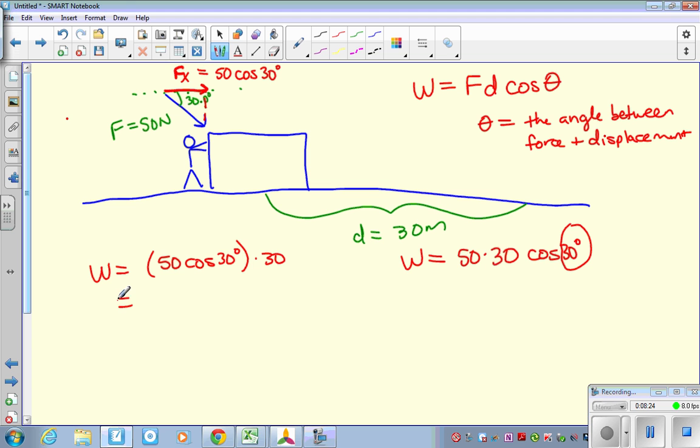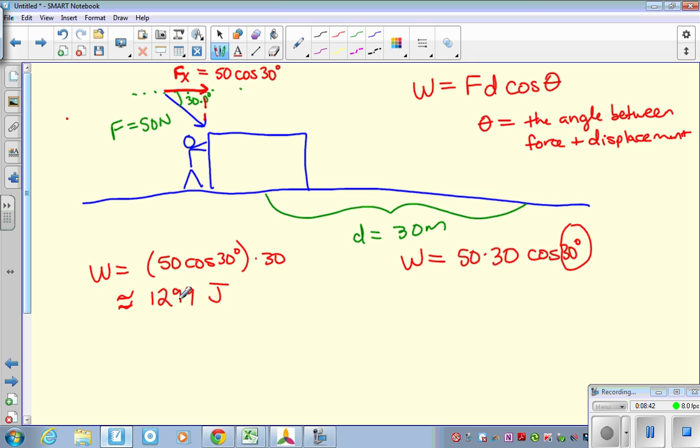Okay, so this was roughly, and so in this example, since everything's really not based on sig figs, just to get you to understand what you're doing, this came out to be about 1299 Newton meters, which is the same thing as a joule. Obviously, this will be the same answer.